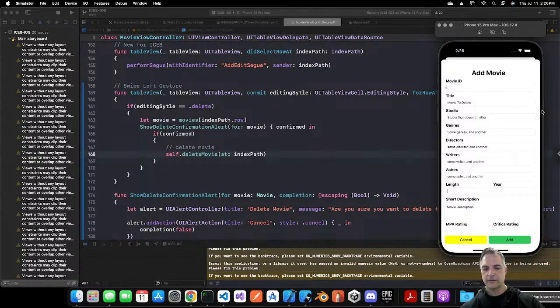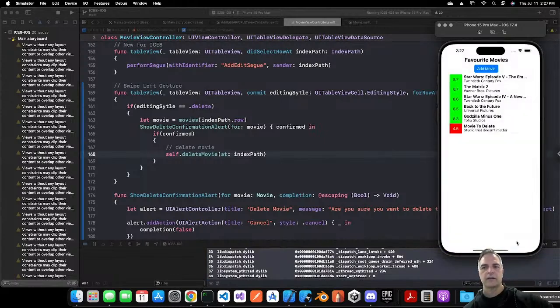Length is 50 minutes, year is 2024, short description, we'll say a useless description. MPA rating is going to be R, and critics rating is going to be 4.5. And let's click add. There it is.